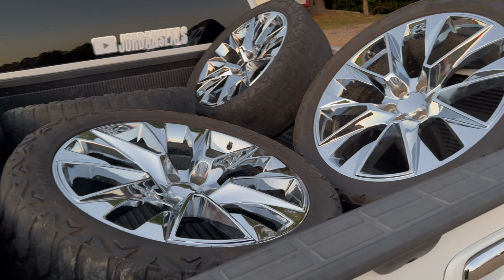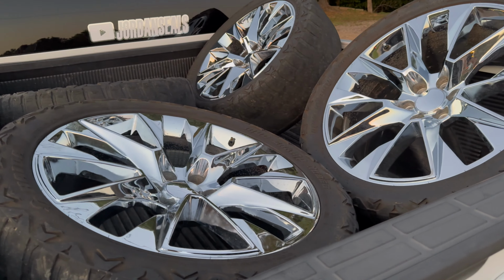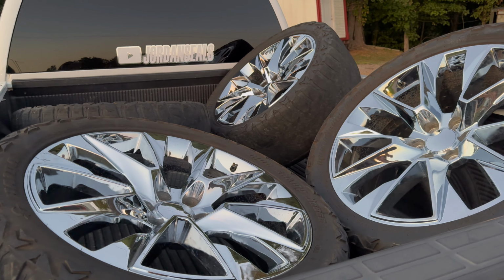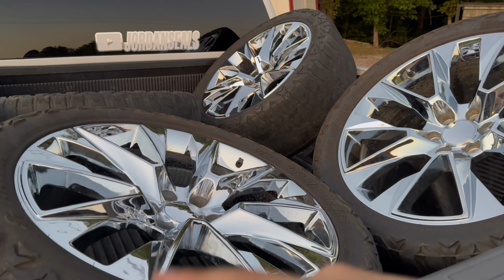No curb, no cracks, no bends. In really good shape, honestly, for what I paid. He gave me a good deal. I can't lie, I was leaning a little bit towards the brushed, but seeing these in person, I really like them. I think I'm gonna like them a lot more once they're on the truck.